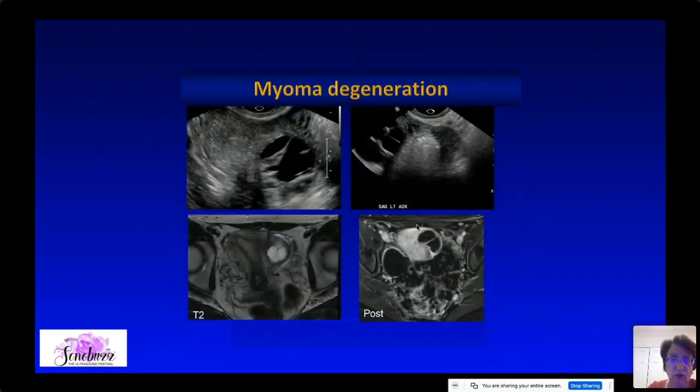So these are examples of a cystic degeneration. This is a cystic lesion in the uterus, not a typical appearance for myoma. This patient also happened to have a left ovarian dermoid, but you can see here on the MR again this cystic degeneration with no enhancement in the cystic portion, but enhancement in the rest of the fibroids. And I think in these cases, having an MR to confirm the diagnosis is really, really helpful.